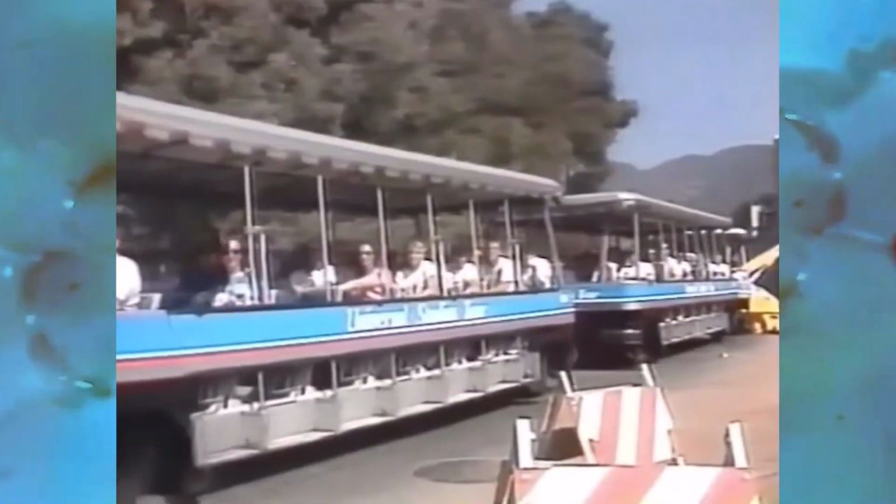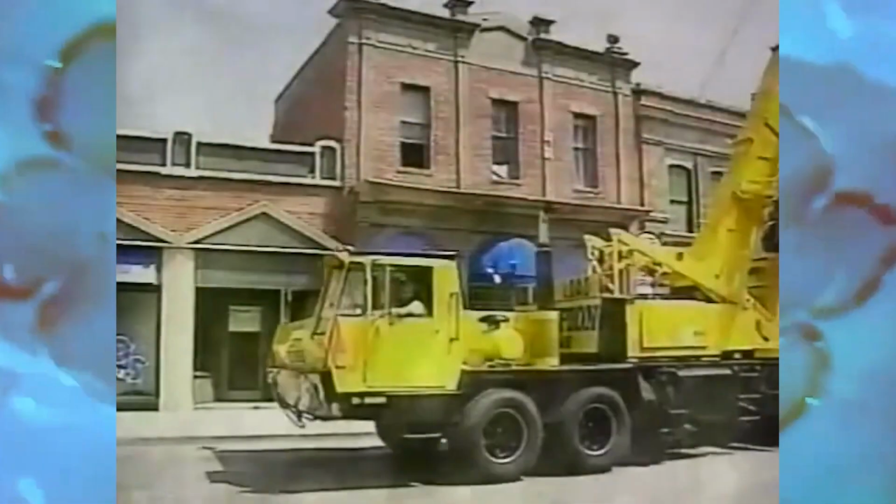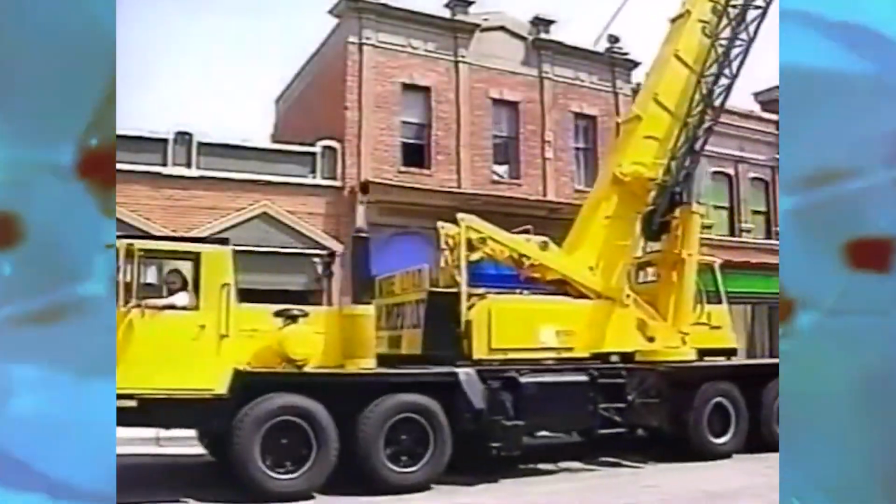Sadly, Universal Orlando doesn't get to have this anymore, so it's one of the special, nostalgic things that we still have. Another long break would happen in between openings of anything new on the studio tour, but this would all change when the ice tunnel would be rethemed around Dante's Peak. And was it like a mine shaft? So I had a hard time finding pictures of any of this, but my guess is it was kind of the same idea, but instead of ice, it was fire and you're in some kind of earthly mine volcano thing.